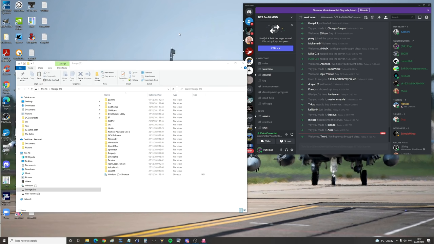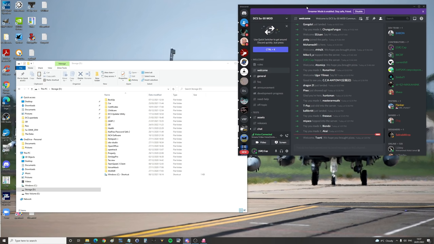So, start installation. In the video description you are watching, I will give you a link to this. It is the DCS Su-30 mod Discord channel. You're going to come in here. There will be a link in here to download the mod. It's not available yet because we've got the testing version and it's not public yet, but hopefully by the time you're watching this video, it should be public.